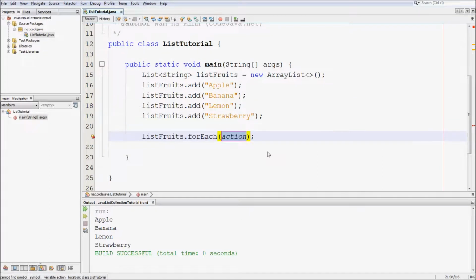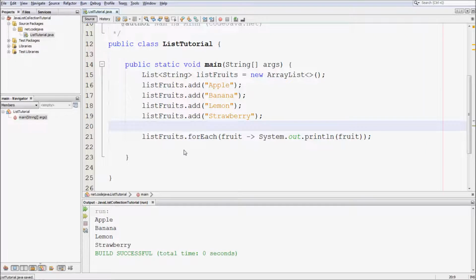And you can use a lambda expression, for example, fruit arrow System.out.println fruit. Okay, let's run this program. And you see the same result.